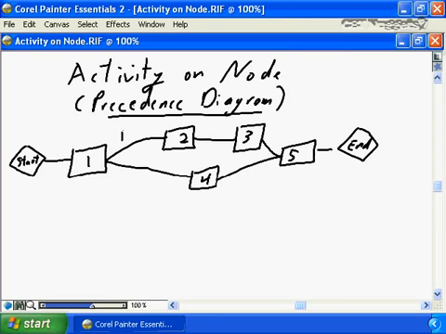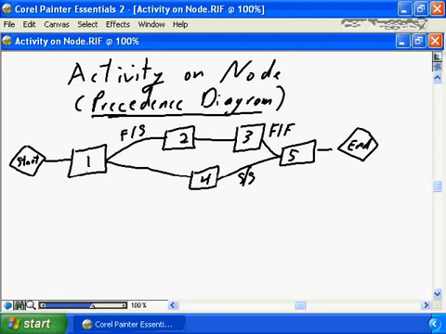This is depicting the most common style of finish start, but if appropriate, you could say this is a start start and this is a finish finish type of dependency within your activity on node dependency diagram. Again, activity on node, the most common. Activity on node is what your project scheduling software will draw for you, often called the dependency diagram.